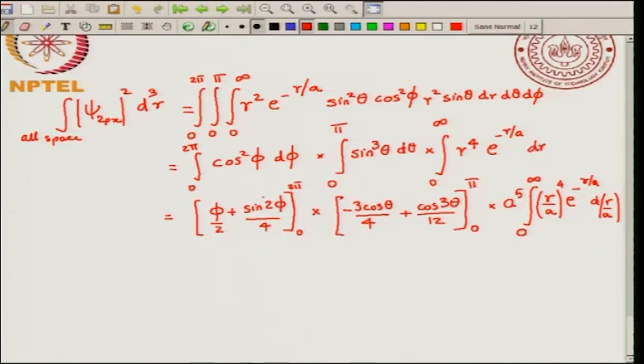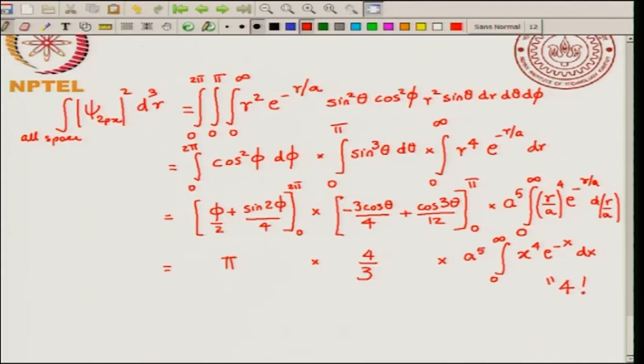So this is my final expression, and you can substitute this. This will give you a factor of pi. This particular expression will give you a factor of 4 by 3. Okay. And finally, this particular expression is a raised to 5, and then you have an integral that looks like x raised to 4 e to the minus x dx. You have an integral of this from 0 to infinity, and if you look up, this is related to something called a gamma function. This is an integral representation of a factorial. Okay, so this is equal to 4 factorial.